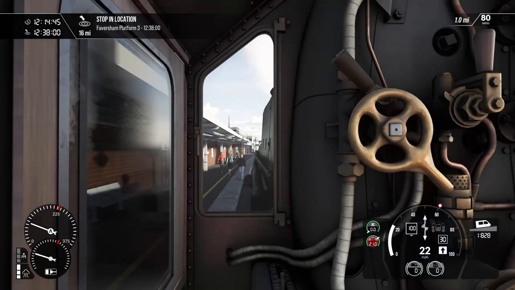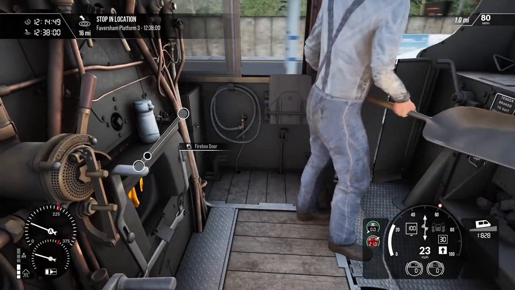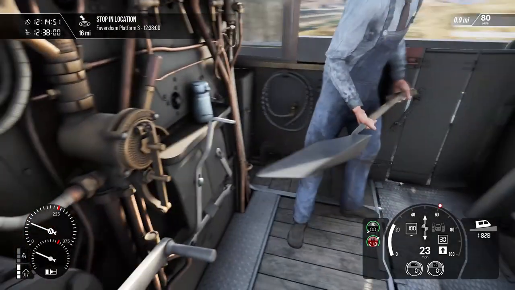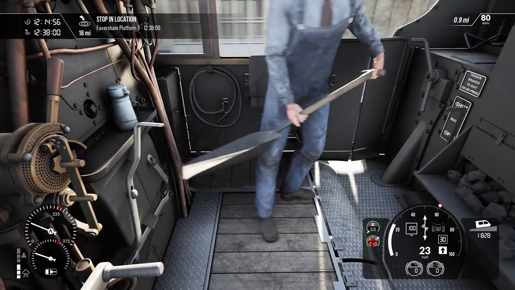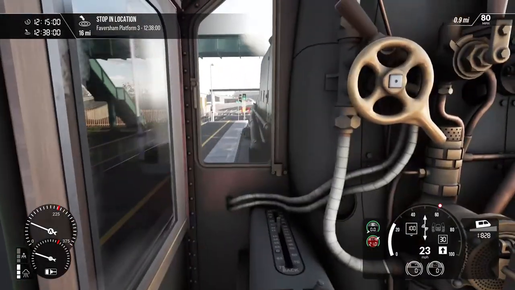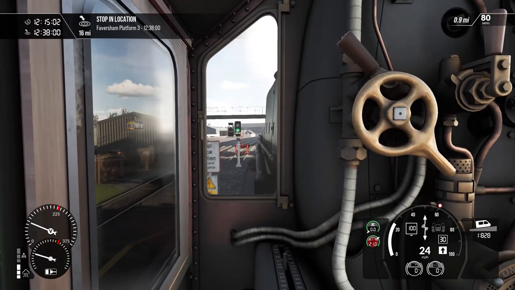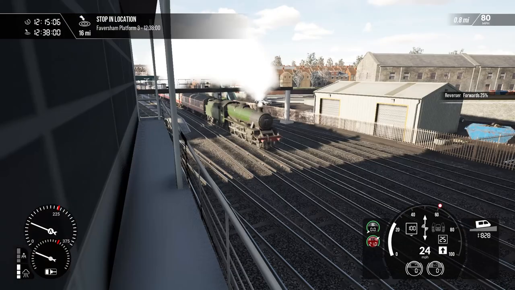Oh, I'm really abusing this. Come on, mate, you should be shoveling. The boiler pressure is so low. Yep, shovel through the door. My god, that is so scuffed, the way that works. Anyway, 25% power.